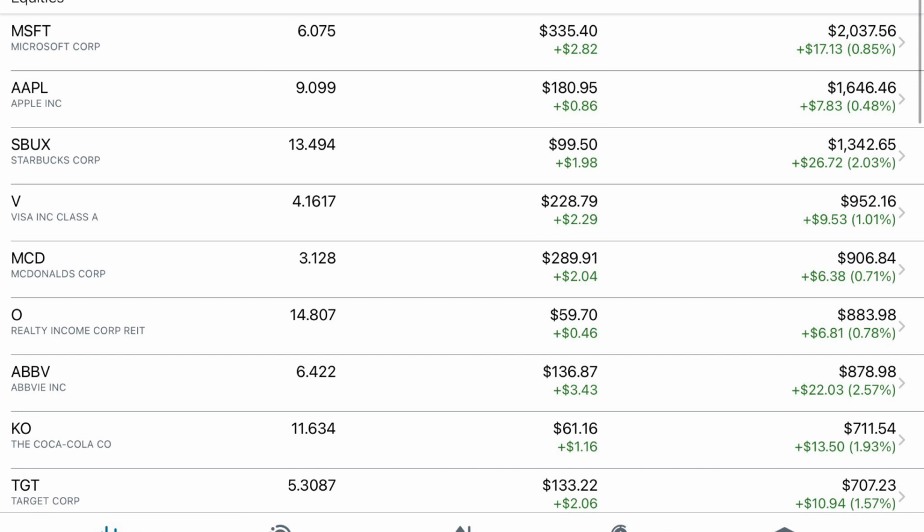Microsoft is currently the largest position in my portfolio and has just surpassed $2,000 in market valuation. Microsoft is trading really high right now, and it's almost up $100 from where I last bought it just a few months ago, which is absolutely nuts. It's just a pure example of why you shouldn't wait on the sidelines to invest in amazing quality companies.